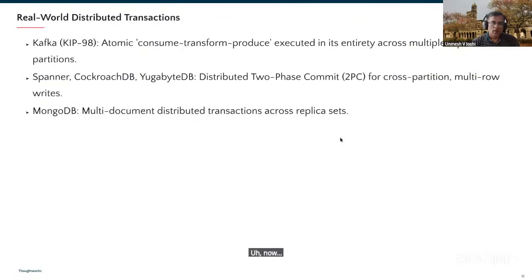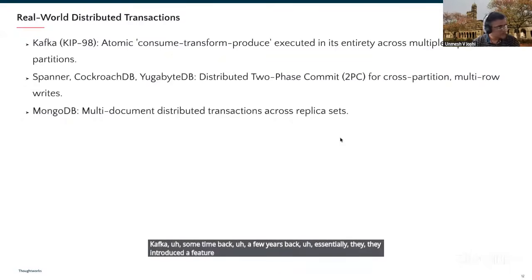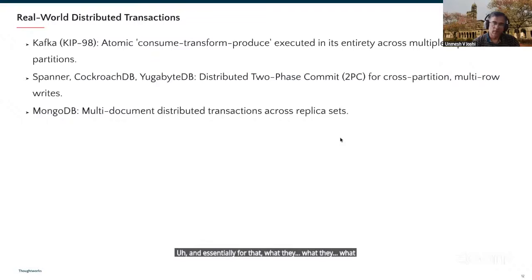Now, which products support these kinds of atomic updates? Kafka, if you know. A few years back, they introduced a feature called exactly-once delivery. For that, what they needed was that you consume, commit the offset, and then produce on a different topic partition, and both these actions need to happen in one atomic operation.